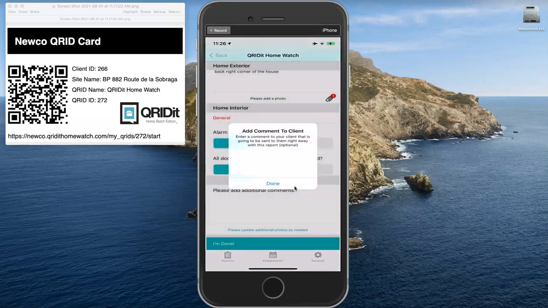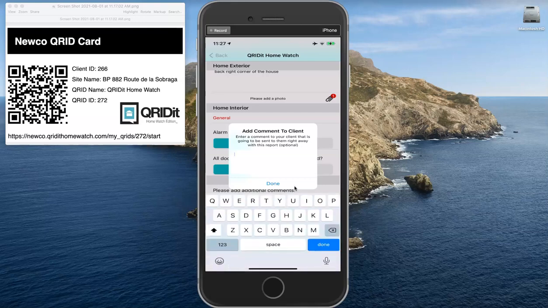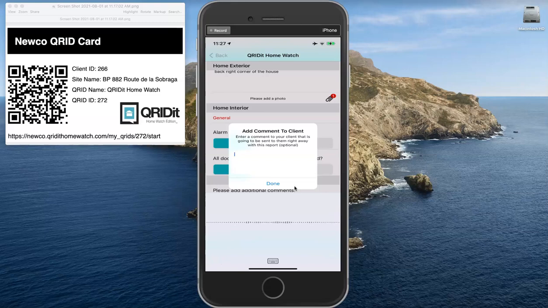And I have it set up right now that I can add a final comment because I have it set up so that I'm going to send this report directly to the client's dashboard. There are different ways that this can be set up. I can submit the report to my dashboard and then review it and then forward to the client's dashboard. In this specific instance, my permission set up for this reporter says that I can send directly to the client. So I'm going to put a comment in here.